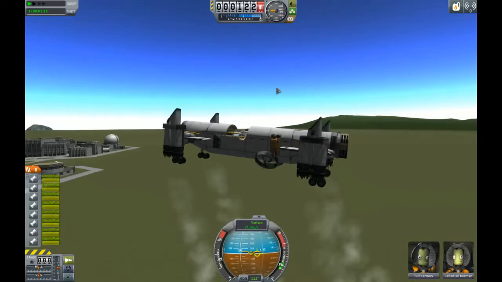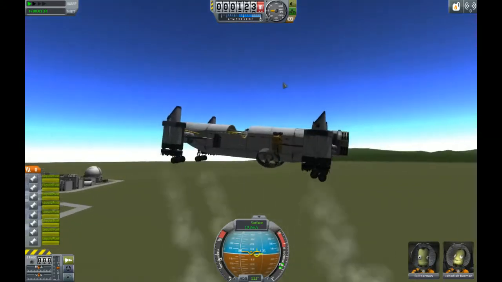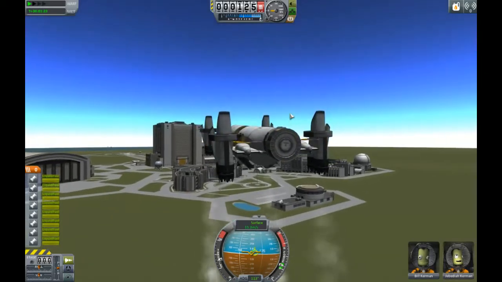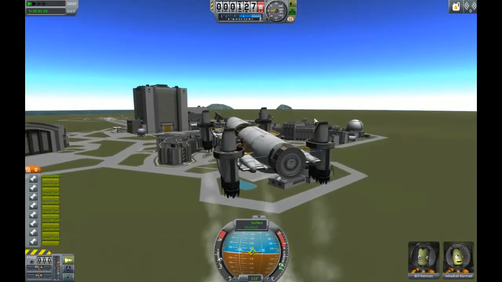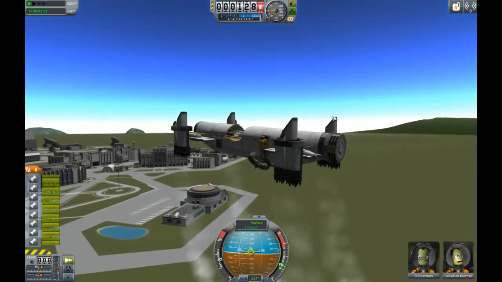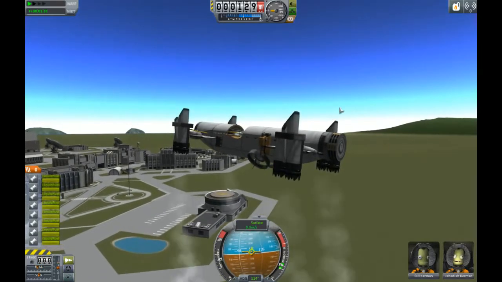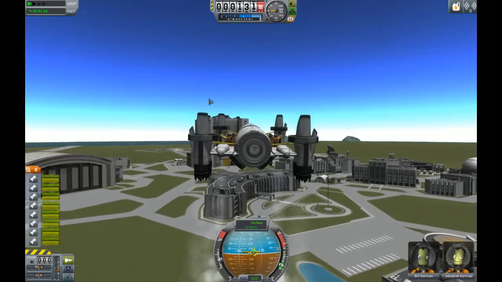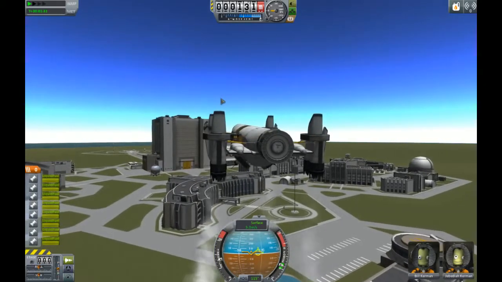Let's nose up just a bit. Let's see what happens when we bring the gear up. That's awesome. So we can almost hover at this rate. We're actually still moving upwards. It's just a matter of keeping everything stable.